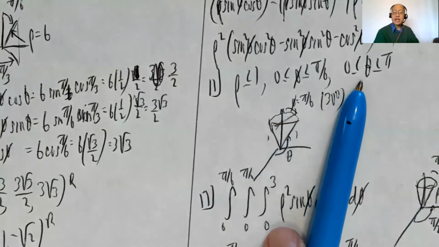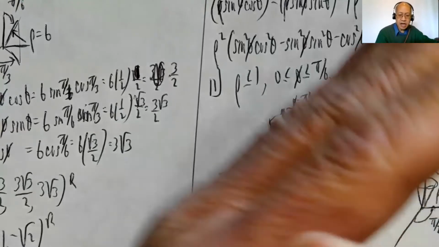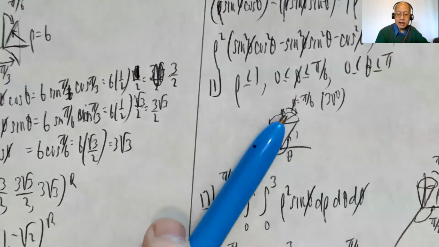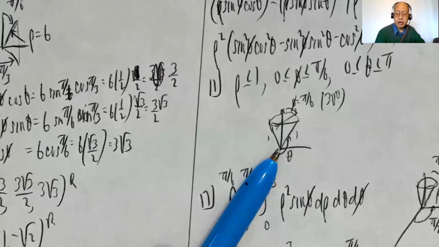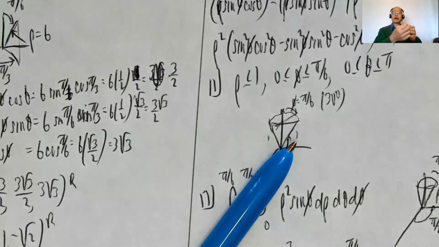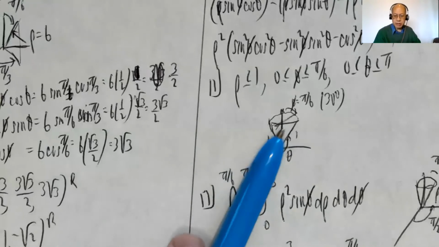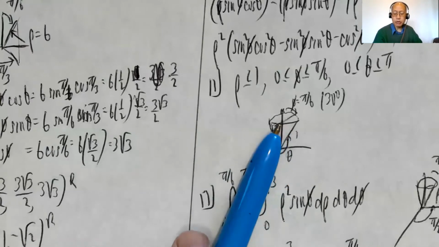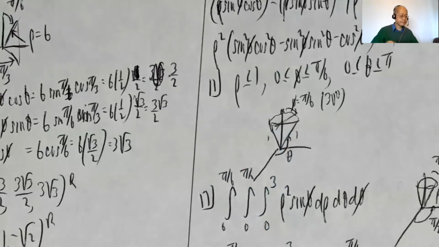And now theta is only between 0 and pi. So imagine slicing right down here, halfway through the middle. And that's the only part that you have. And it's kind of weird. Imagine you have an ice cream cone, right? And just cut it like that. I mean, most of the time we don't do that because the ice cream is going to fall out. But imagine from the top, you make a slice like that. That's what I'm trying to illustrate here. And you only have that portion of the cone. So that's what you got.